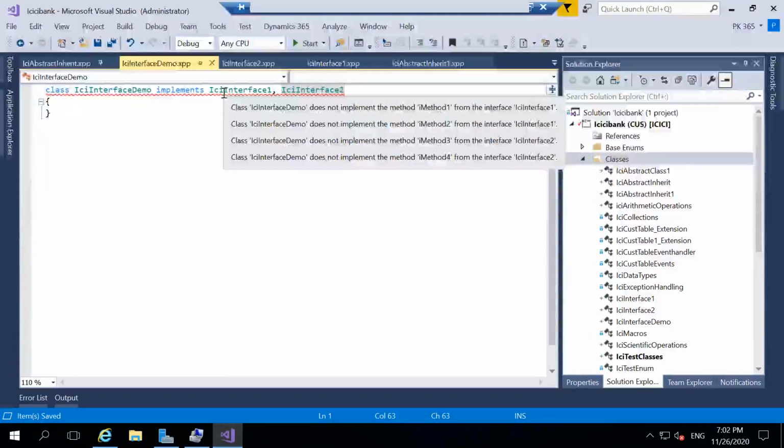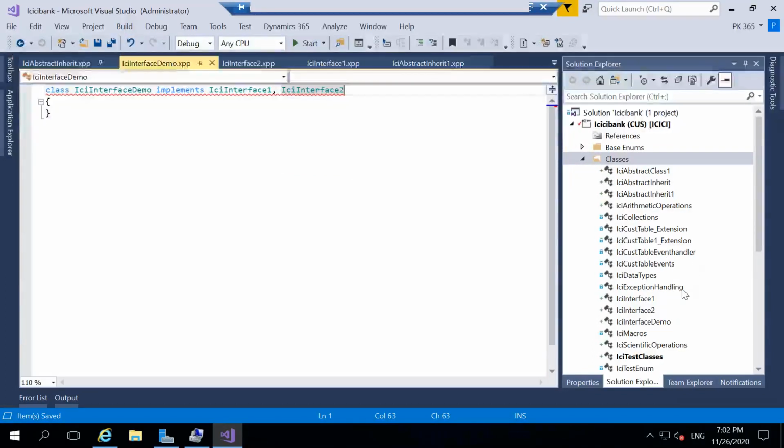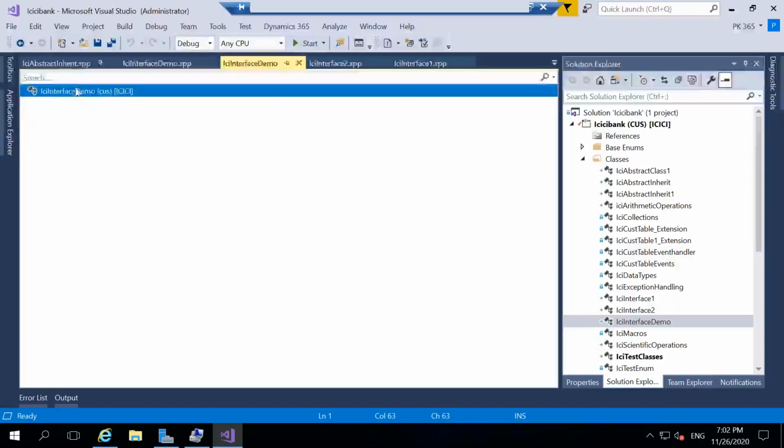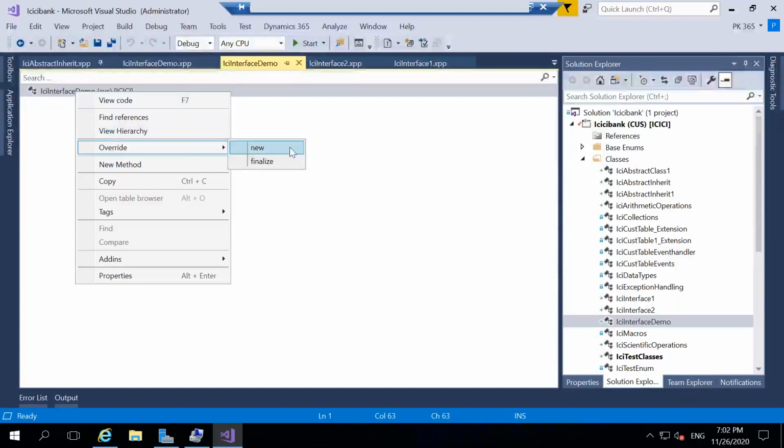Multiple inheritance is supported by interfaces, please remember. Now let me go to the designer mode, ICI interface demo, open designer, and then you can right click on the override. Oh, what is this here? You're not getting override. This is one more thing that you need to remember.